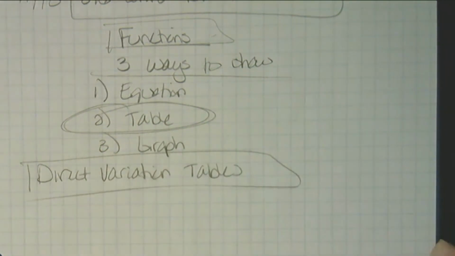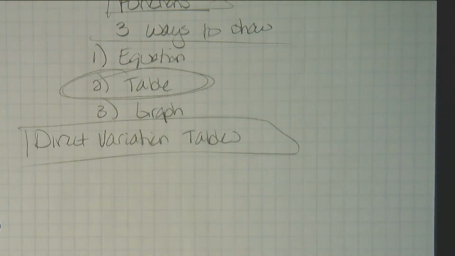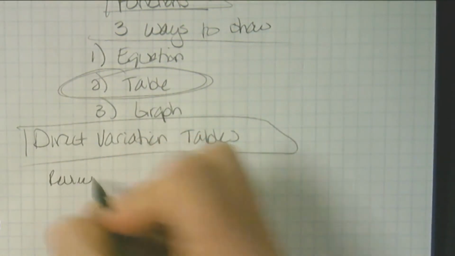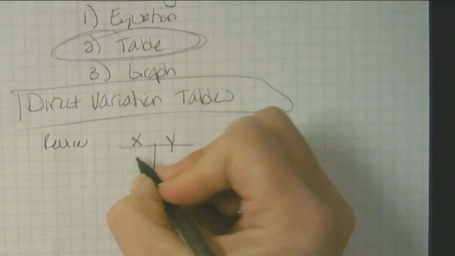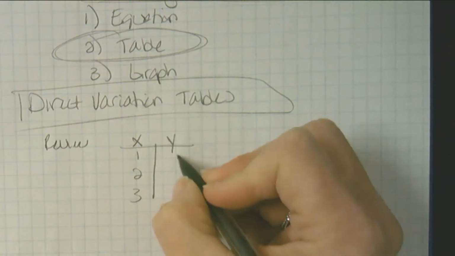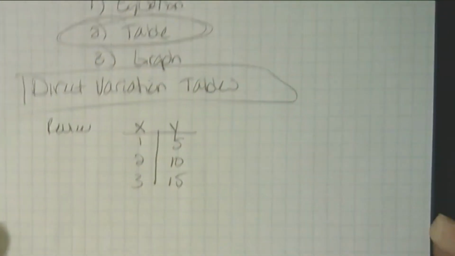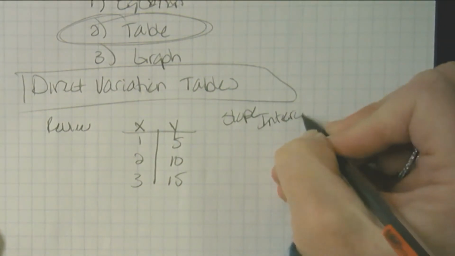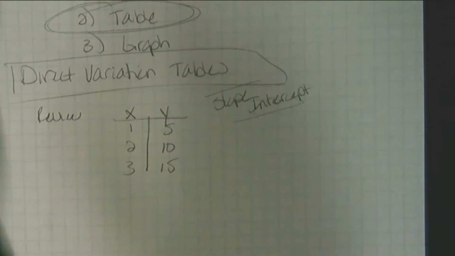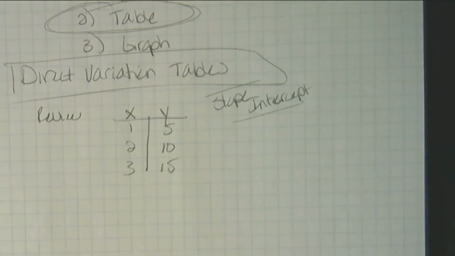All right. Do you guys remember when we were beating up tables for slope-intercept form? What were we doing? Who remembers what we did to beat up a table for slope-intercept form? So let's do a quick review. Let's say we have x, y. I'm not going to do a whole thing. So let's say we have 1, 2, 3, and we have 5, 10, 15. How do I beat this up for slope-intercept? To see if it's linear, and I can write a slope-intercept equation for it. Giselle?